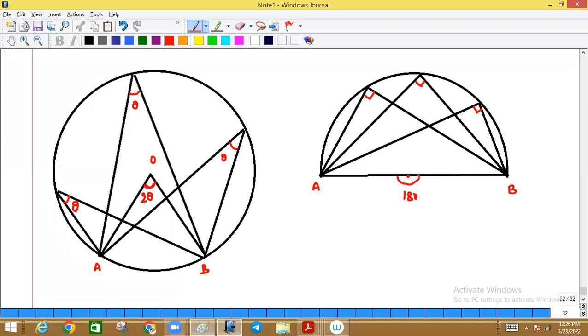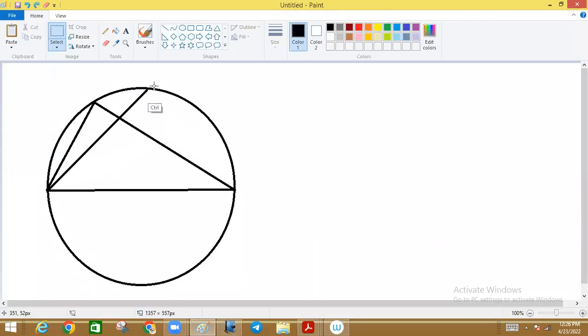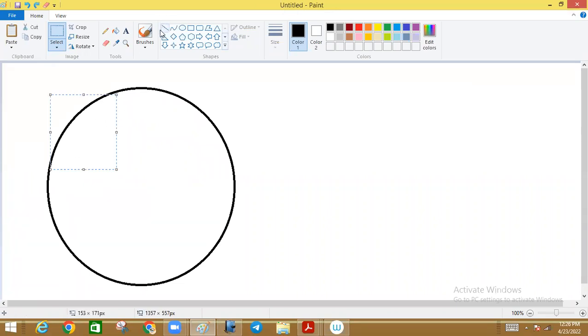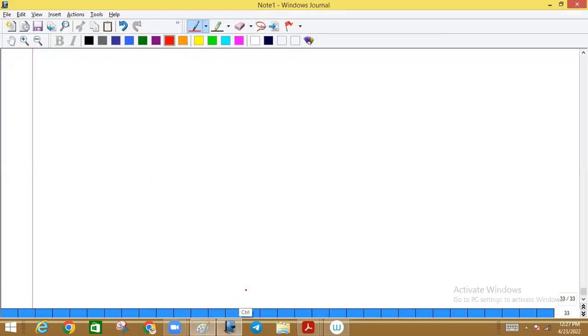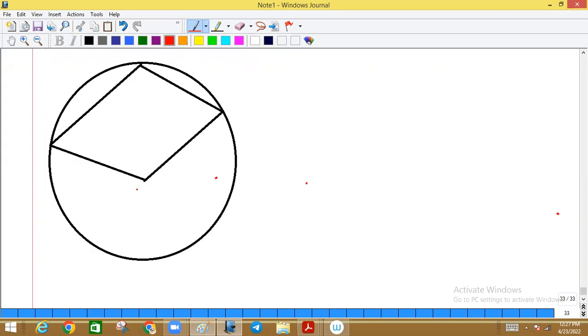So if you subtend an angle by using a base as a diameter, all the angles are what? 90 degrees only, because at the center it is how much? 180. This is acute. We'll see how an obtuse angle looks. If I take an obtuse angle, suppose like this, if this angle is theta, then what about this angle? Same thing, 2 theta. Be it acute angle or obtuse angle.